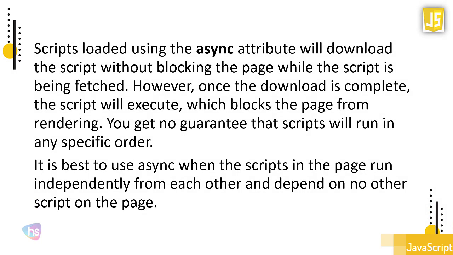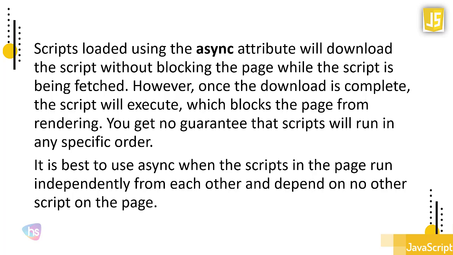With the async attribute, the script is downloaded without blocking the page while it is being fetched. However, once the download is complete, the script will execute, which blocks the page from rendering. Rendering is nothing but drawing the page. You get no guarantee that scripts will run in any specific order. So there is no guarantee.